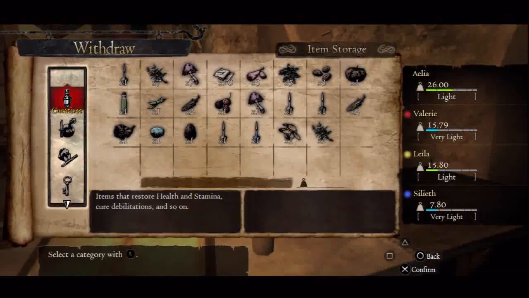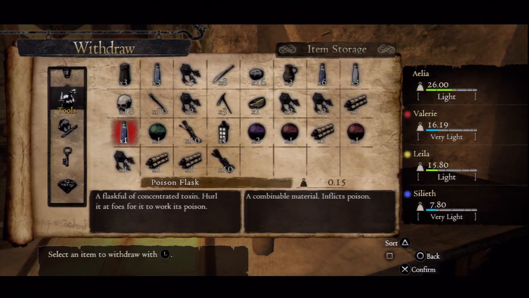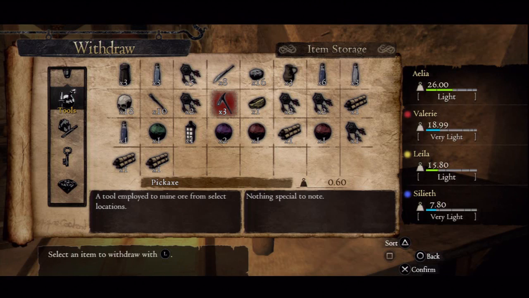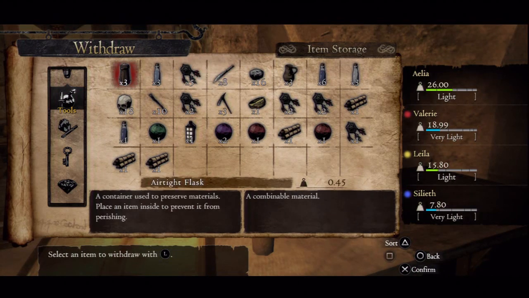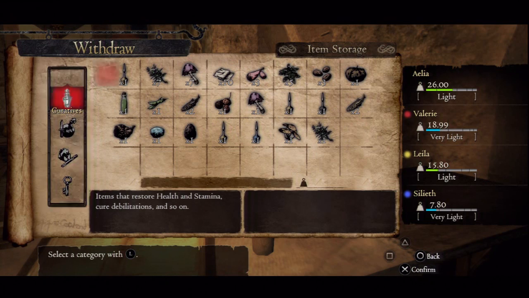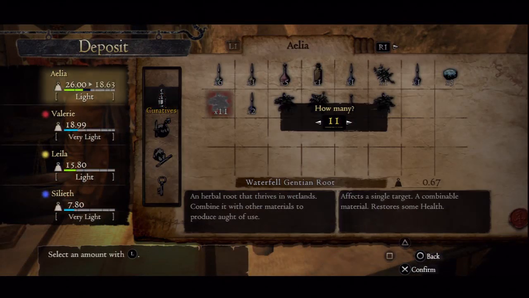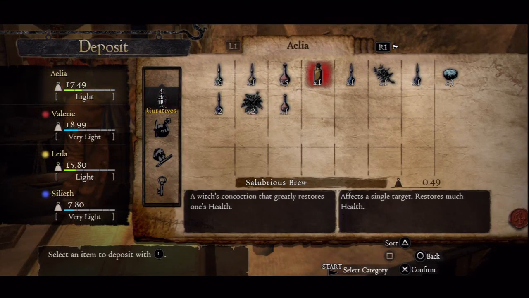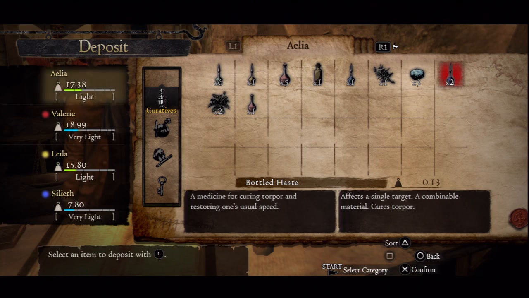Alright, I do want to take those blast arrows with me. In fact, take the sleeper ones, poison and the blast. Okay. I think that's... yeah, that's about it. Oh, that's right, I have to put away all those waterfallen things that I have. Really? Don't need that. Don't need that.